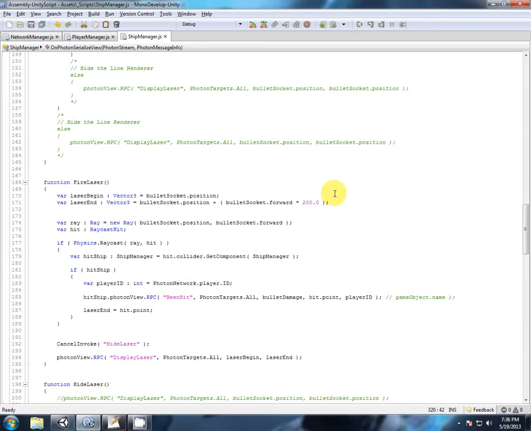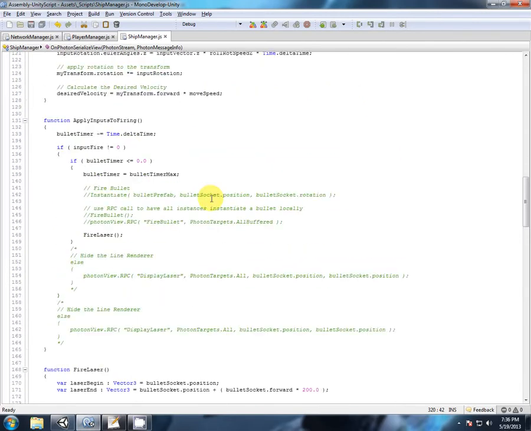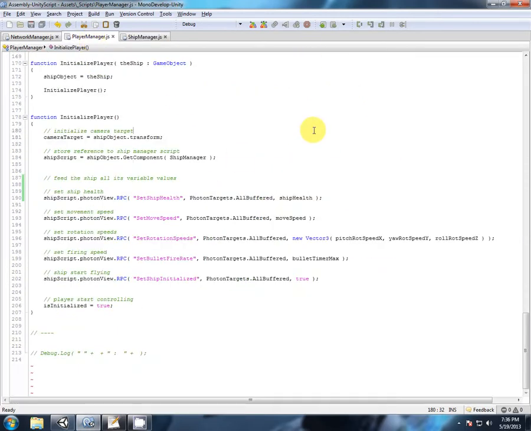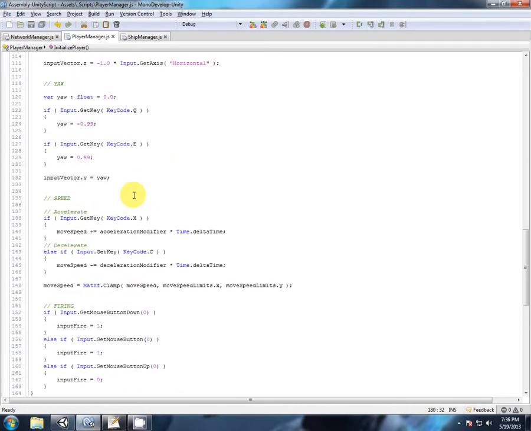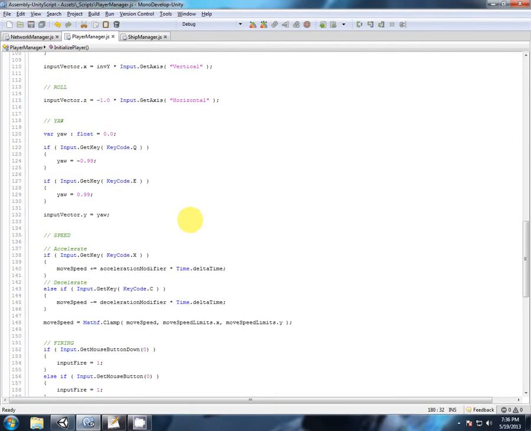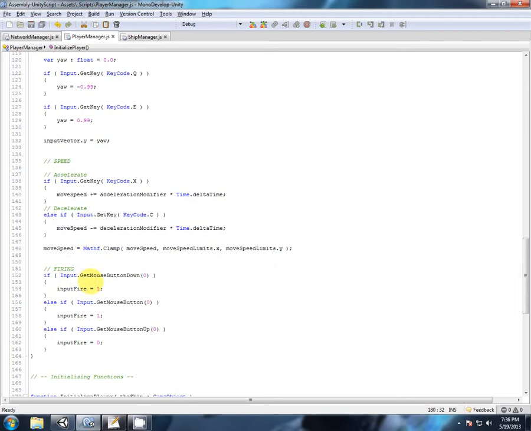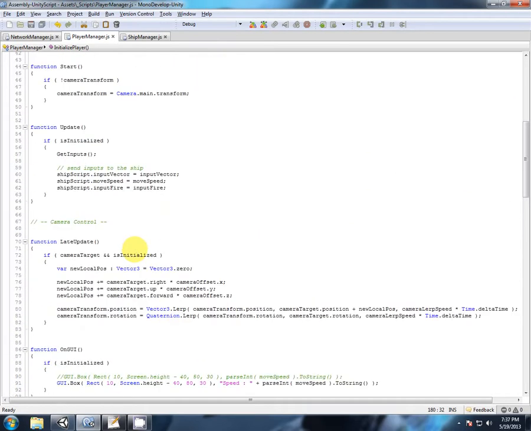I could show you quickly how I was looking at doing firing. So on the player manager, I'm managing my inputs. I'm getting the inputs here. I'm just checking if I've got the fire button down or not. And then in the update, if we're initialized, I'm sending that input fire to the ship manager.